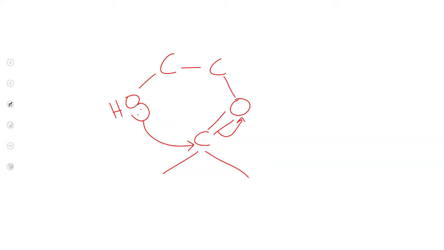Correct. So this is a nucleophilic attack because you make a new sigma bond that you didn't have before at the expense of a pi bond. But still, even though it's within the same molecule, the fact that you have a net gain of sigma bonds tells you it's a nucleophilic attack. And yes, also that it's more stable.